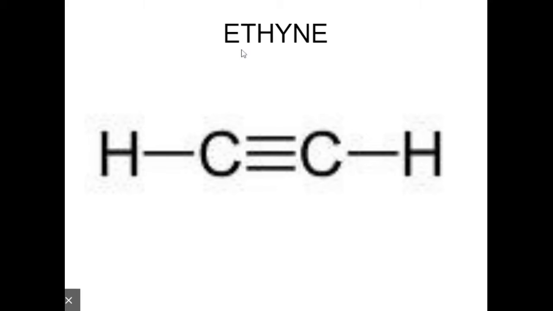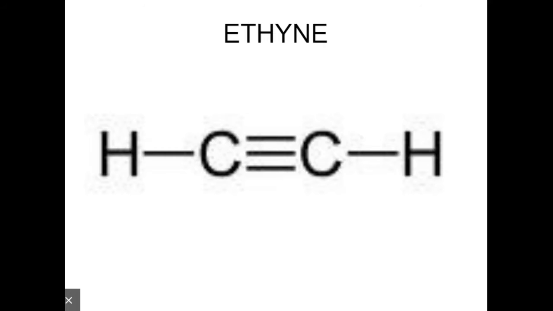Ethyne: eth for the prefix two, yne for the fact that it is an alkyne and has a triple bond between carbons, looks like this. You have a carbon triple bonded to another carbon. This carbon has a bond to a hydrogen because it already has 3 bonds and needs a fourth. This carbon is bonded to a hydrogen because it already has 3 bonds and needs a fourth. And if you remember the general formula, CnH2n-2, then if C is 2, so n is 2, 2 times 2 is 4, minus 2 is 2, giving you the formula C2H2.